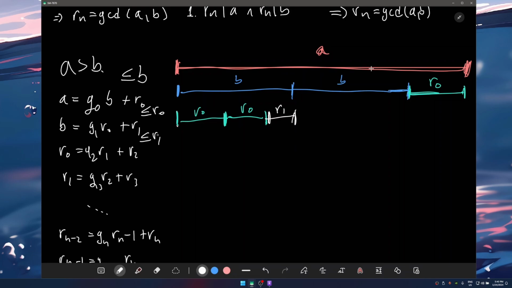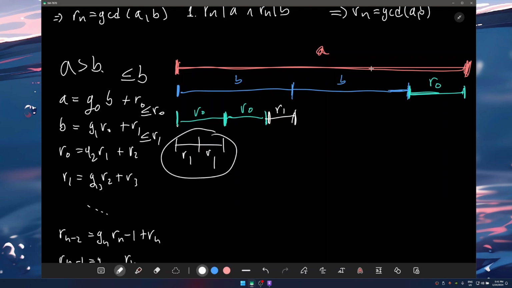To be sure it's the GCD, we check the biggest one. For our case, it's R1, because we know the GCD is smaller than R1. So we check, does R1 fit in here? And let's suppose it did fit. If R1 fits, then we have the smallest common divisor fits in here. Let's suppose it's 1 R1 or 2 R1s or 3, I don't know. The quotient doesn't matter in here. Let's suppose it's 2 R1s.